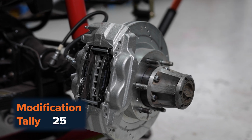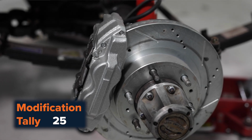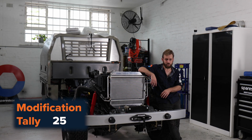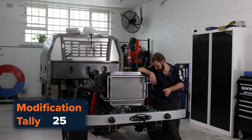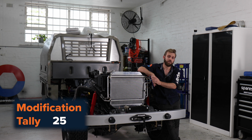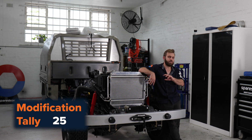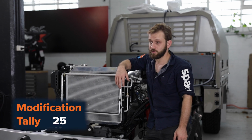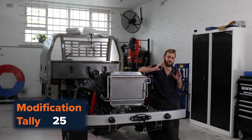It's got 4-wheel disc brakes now. They came with a variety of options, I think. I think some of them actually had discs as standard. This one had 4-wheel drums, which were rubbish even for 1979. It has 80 series brakes on the front now, and on the back it's got a strange concoction. I can't remember what the disc is from off the top of my head, but the caliper is actually a Toyota caliper. It has the handbrake mechanism built into it, as we are utilizing the FJ's standard handbrake lever with some one-off cables to the calipers. So a really neat solution to that problem, as this normally has a drum on the back of the gearbox and we no longer have space for that.